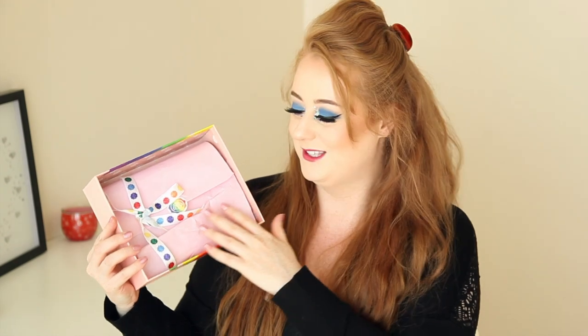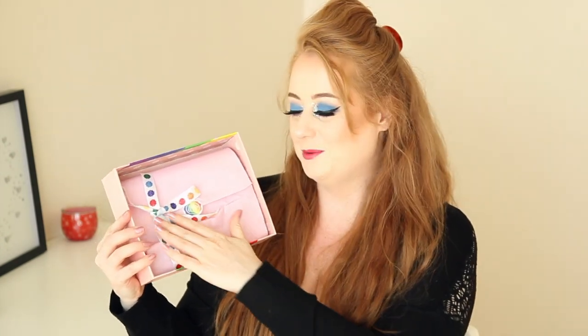The first thing I want to show you is the beautiful packaging inside. I love this little rainbow ribbon, it is so cute. In fact I love it so much that I didn't even open it to get the contents of the box out. So the box is actually empty at the moment because I just wanted to leave it looking nice and pretty to show you on the video. Anyway, let me show you what's inside. First of all, I'm going to read you what it says on the little card.